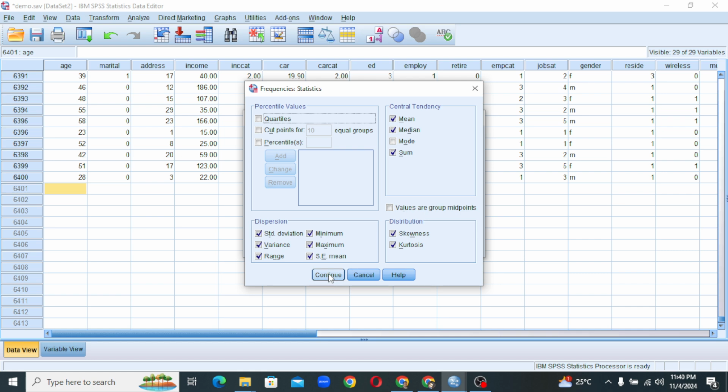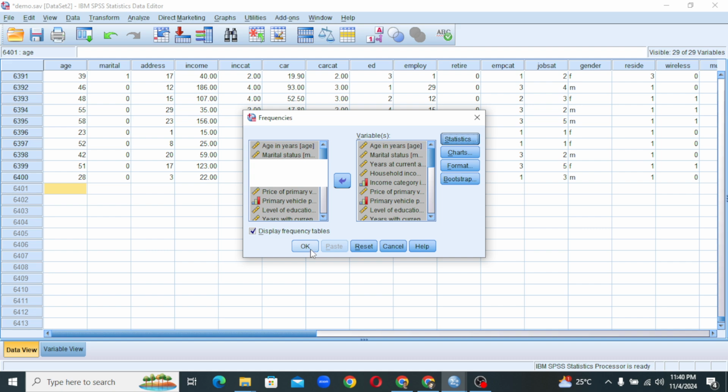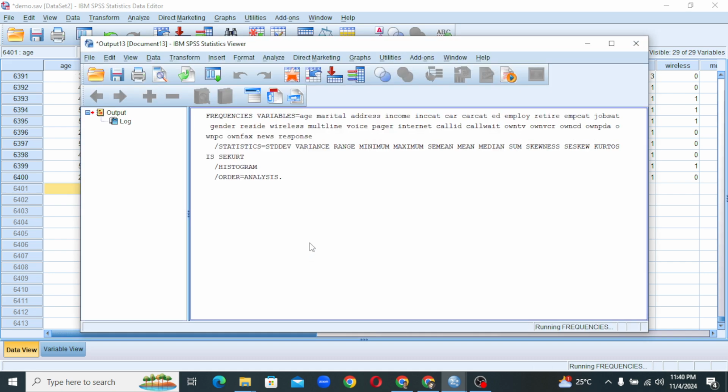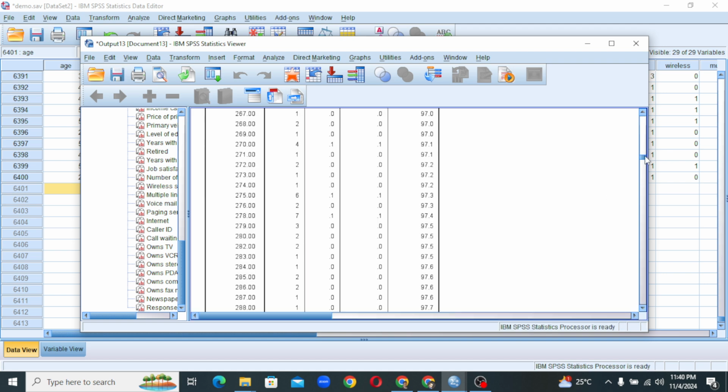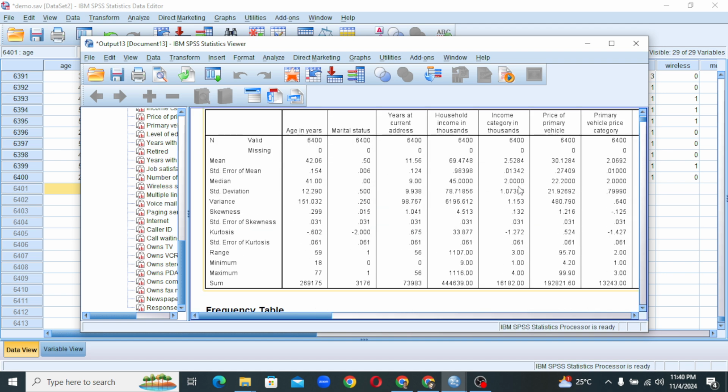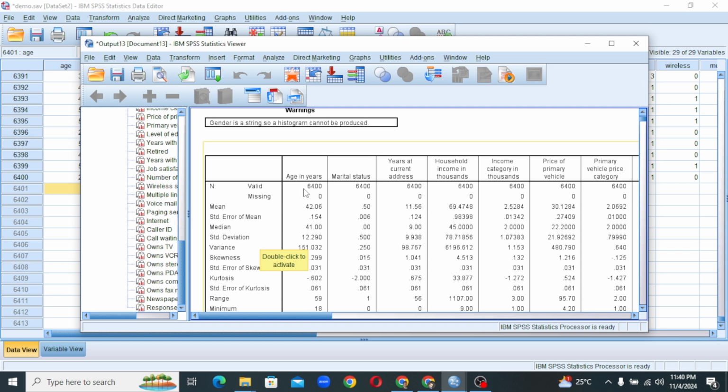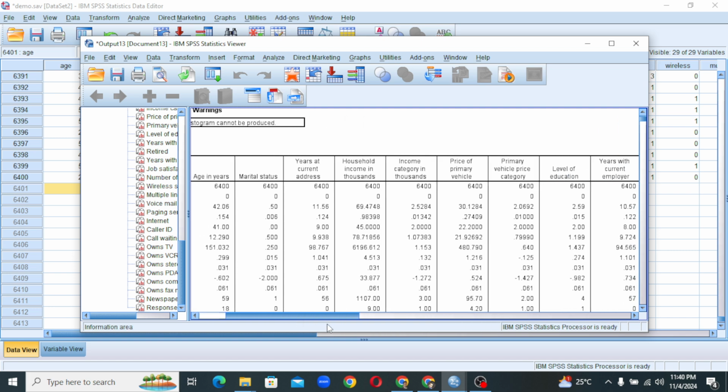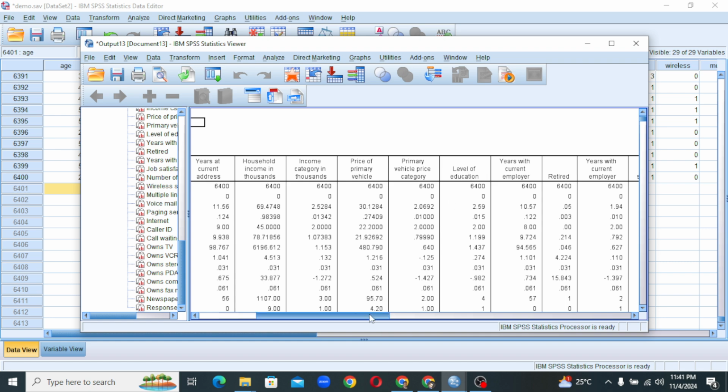We'll be showing the difference by selecting all these variables. This is the summary table. Summary data is given for all the 29 variables, and the variable name is appearing at the top.